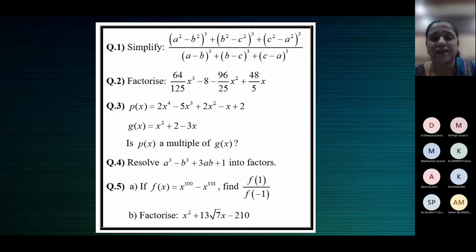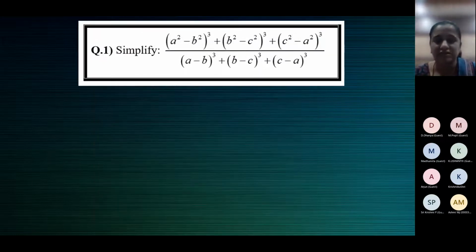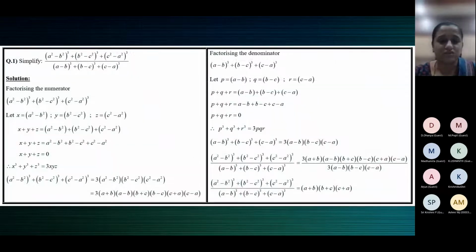So the relevant identity is, because we have ABC here, we'll use the identity in terms of x, y, and z. So x cubed plus y cubed plus z cubed is equal to 3xyz if x plus y plus z is 0. So see here, I'll take you to the answer slide. That's what we'll have to do in the numerator and in the denominator. So please watch, children, don't write anything.